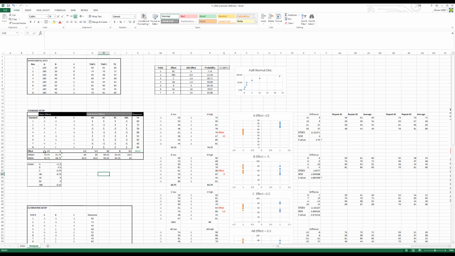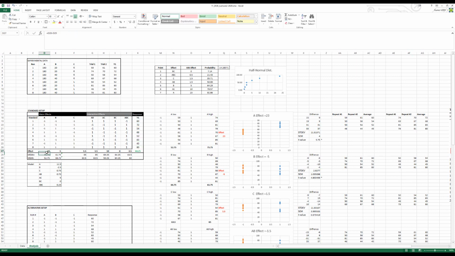My alpha 0 is going to be the average of all the runs, and that will be 64.25. Then each effect is going to be calculated by the mean value of all pluses, in this case run numbers 2, 4, 6, and 7 for A, and the mean of the minus values, which will be run numbers 1, 3, 5, and 7.